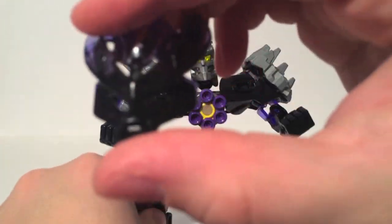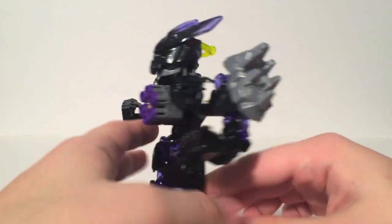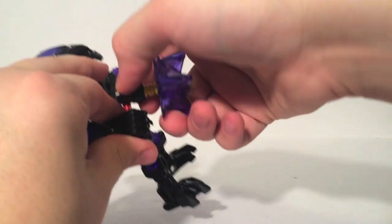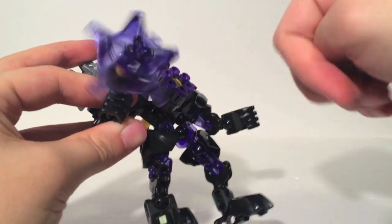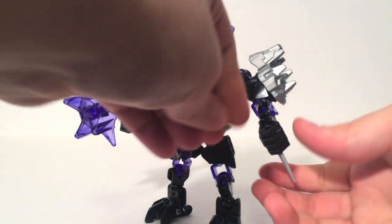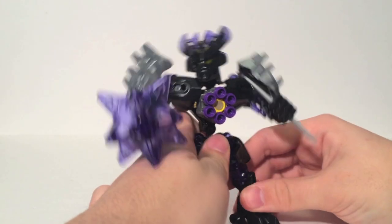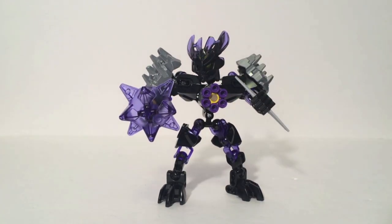With his elbows curled and fists ablaze, he can start firing his bullets out of his chest. His mask is the same protector mask but now in purple with black — really cool. The protectors from here on out have elbow joints, which is much appreciated. He's also sporting rocks for shoulders. He gets more awesome with additional weaponry: a spinning flail weapon that works like a mace, two little pieces that plug on either end of his hand, and a nice little knife to go hacking through Skull Spiders. Out of all the protectors, he is the most heavily armed in sheer number of things he can do.